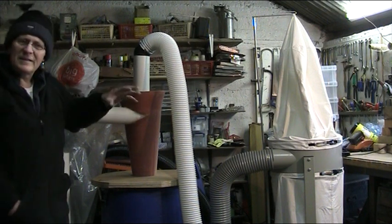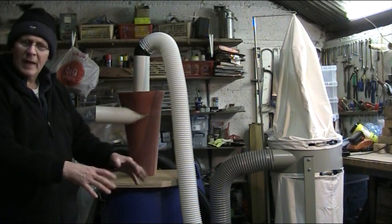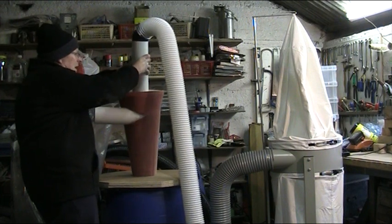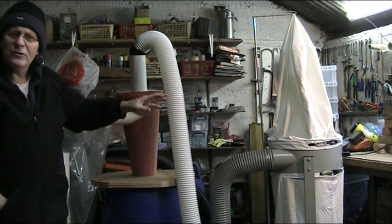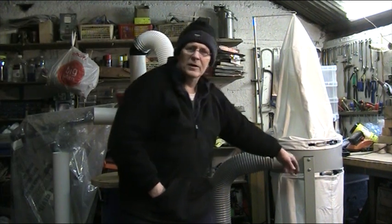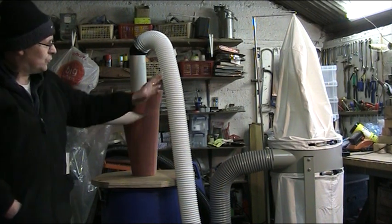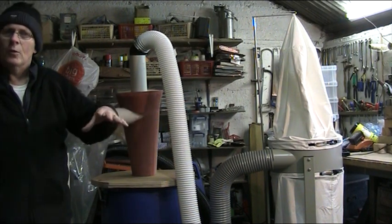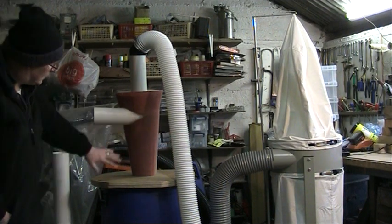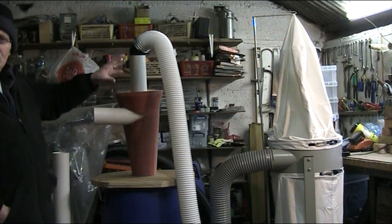What we did yesterday — I can't do this on my own today because the top's not glued — was to set the depth for this pipe. I got a big load of shavings and put them on the floor, then while I hoovered the shavings up, Michael moved the top pipe up and down until we couldn't hear any shavings hitting against the metal rim on the extractor. Once it went silent, we repeated it a few times, and we knew it had hit the spot where it was most efficient — all the stuff going into the drum, virtually nothing in the bag.